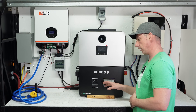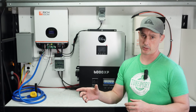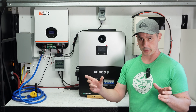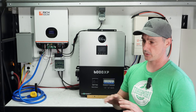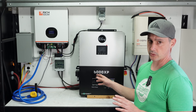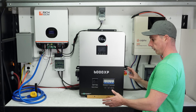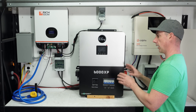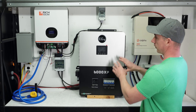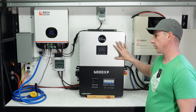I went out and purchased this unit. It is 6,000 watts AC, which means you can do 3,000 watts on leg one and 3,000 watts on leg two. You can't do 1,000 on one and 4,000 on the other — it's just 3,000 and 3,000, which is more than enough power. We have two MPPT solar charge controllers built into the unit, so you can have two different arrays. In my opinion, it's a way more versatile unit, which is why I've decided to go with this as my full-time running unit. We are going to strip everything off this wall and hook up just this one unit, which is going to be amazing.